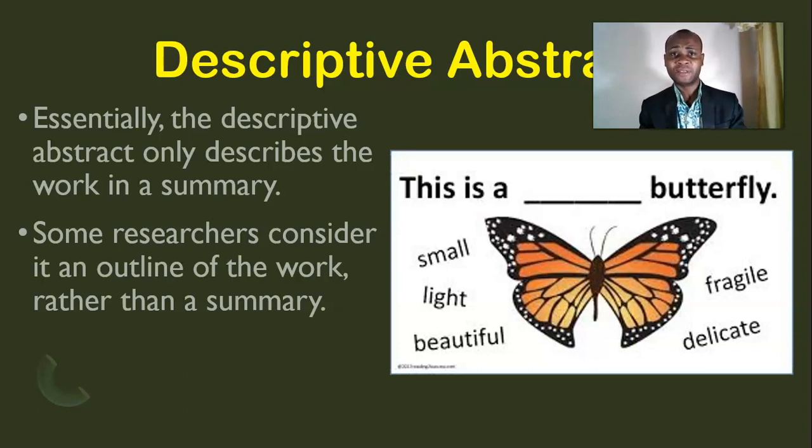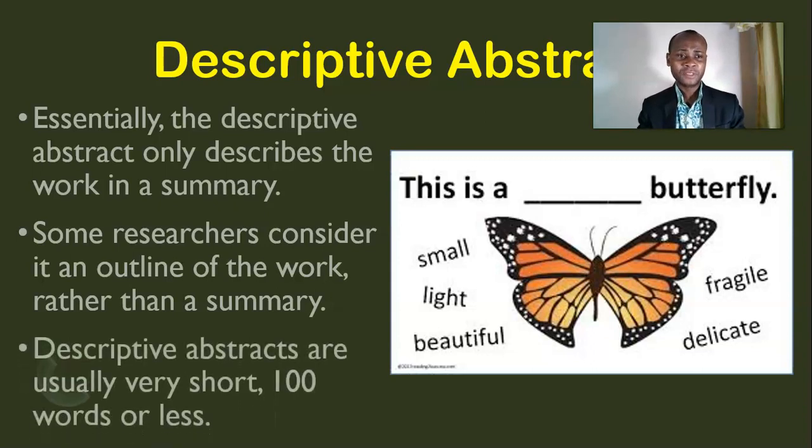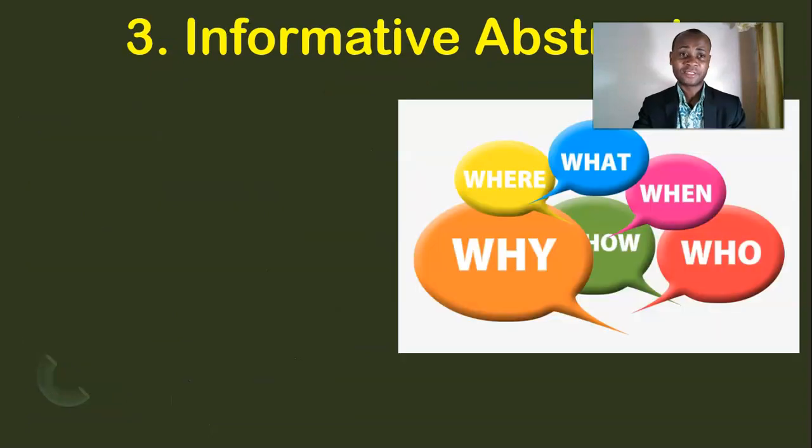So write a summary of the thesis, and then before the conclusion and recommendation. So the summary of the work is called a descriptive abstract. Okay, and usually it should be around 100 words. However, as I have seen in several theses and dissertations, they go beyond the 100 words. Yeah, but according to literature, it should not be more than 100 words for writing a descriptive abstract or an outline of a study.